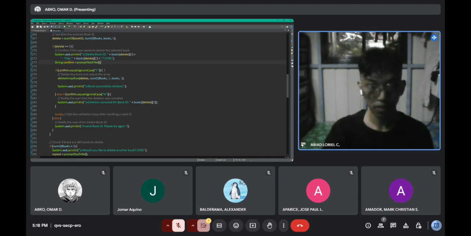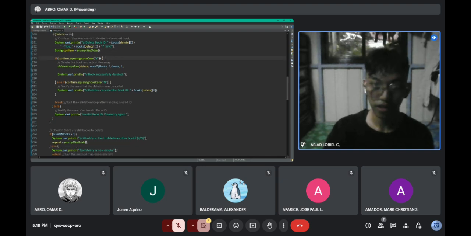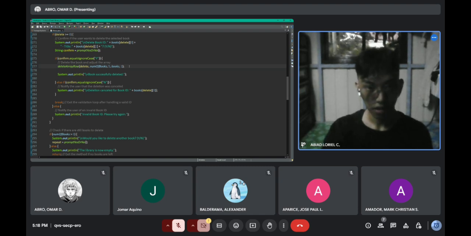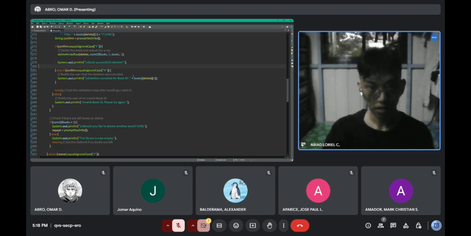If confirm equals ignore case y, delete the book, adjust the array, and print successful delete. Else if confirm is equal to ignore case n, notify the user that deletion was cancelled and display cancelled.